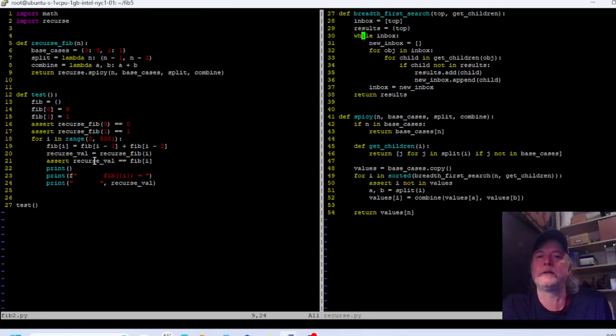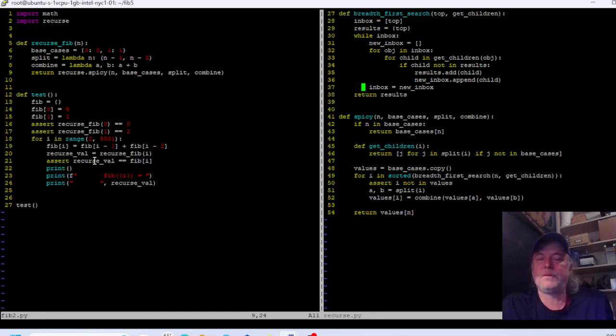And while I still have things in my inbox, I am going to get all the children of the objects in the inbox. And if any of those children are not already in the results, then I append them to the results, and then I also add them to the new inbox. And then at the end of this little inner loop here, I make the inbox be the new inbox.